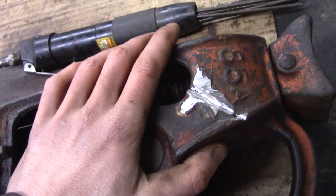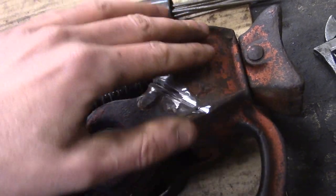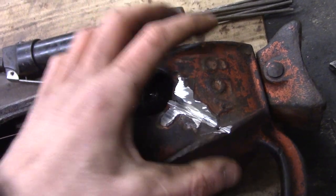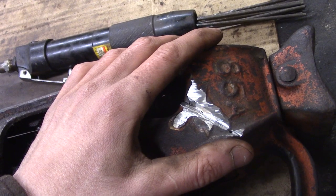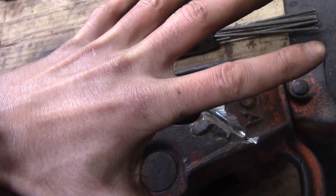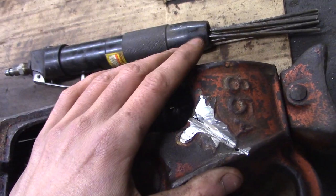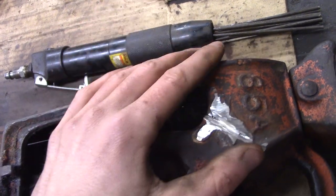Once we get this on the welding bench, I'm going to heat this up with a torch. Not just this area here, but this whole part of the body. Get this whole thing nice and warm. The reason for that is cast iron, even though it's strong, it's fairly brittle, so you increase your chances of success by getting the whole thing hot. That allows everything to expand. You weld it, then everything contracts evenly, and there's less chance of it cracking right after you weld it.